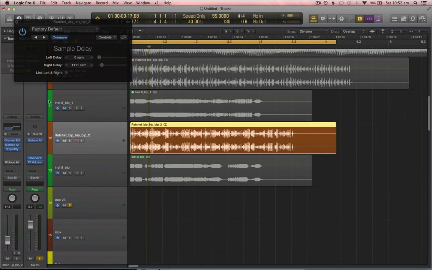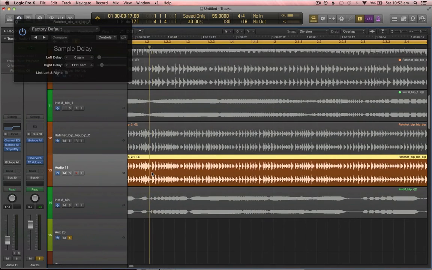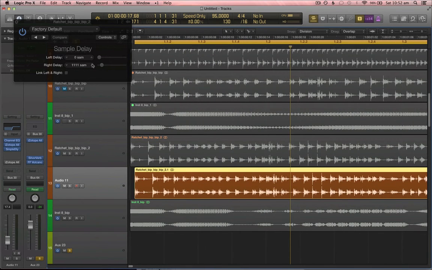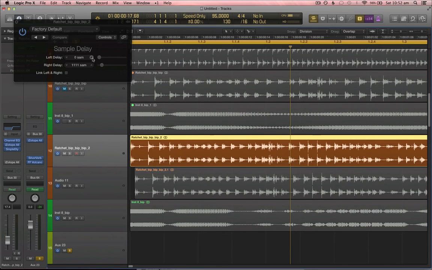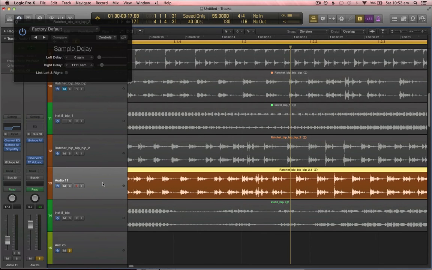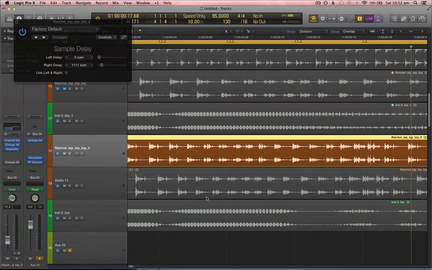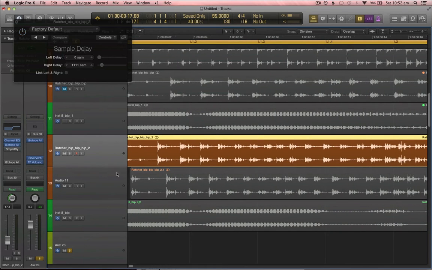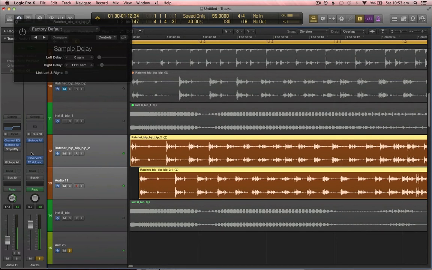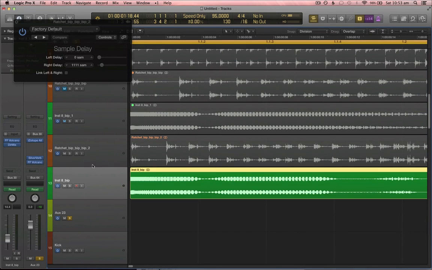And this is actually the same, this plugin with just these two sliders. It's the same as copying this channel and sending one a little bit to the right. So this is what it does. The first is at 0 samples, it's not delayed. And the second is at, in this case, 11 something samples. Then it pans it like this. So if I don't have a sample delay, I can do this and get the same effect. Now we're getting a very stereo sound. But I do have a sample delay, so I'm not going to do that.